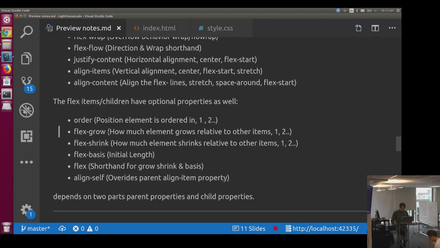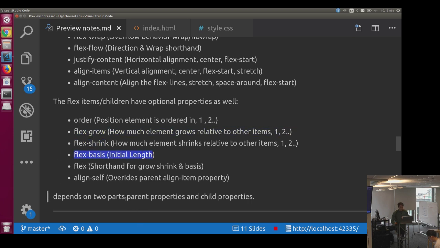We also have flex grow, which is how much the element grows relative to other items, and flex shrink. So when we were shrinking the window so that each element would be squished, we can conditionally say whether one item's going to be squished with flex shrink more than other ones. So maybe they're all 200 in width, but as we shrink them, the middle one maybe is going to shrink faster than the other two. Or when we're regrowing it, we want the middle one to grow slower than the other two. Those are our two options here.